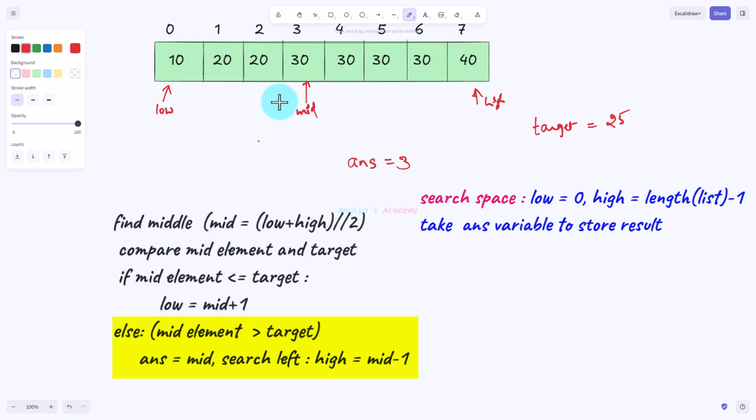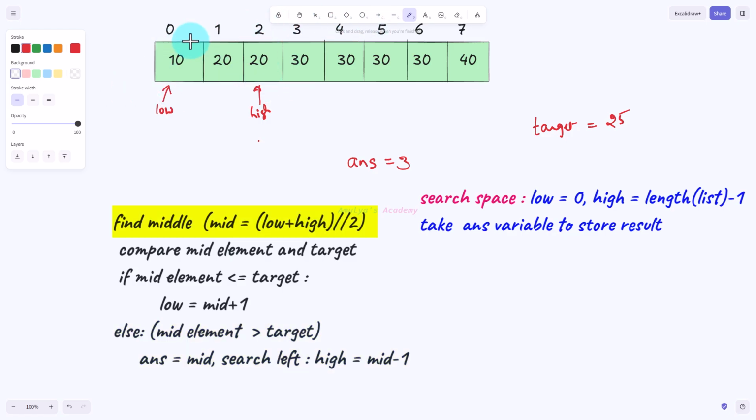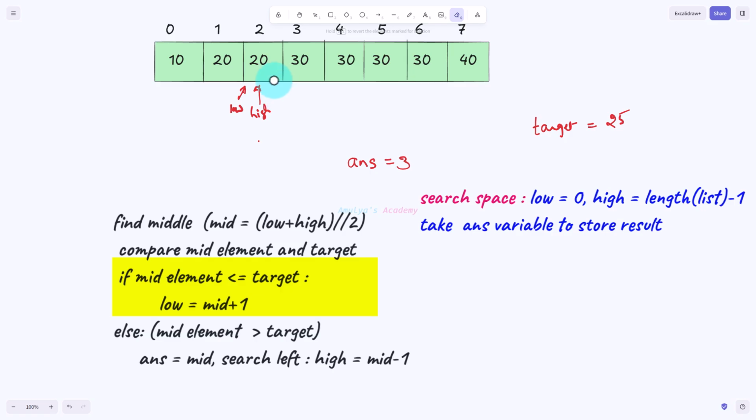Now next, we need to continue the search in the left side. Here now high equal to mid minus 1. This is our high. This is our search area now. Then again apply the modified binary search algorithm. Here low plus high, truncated division 2. So this is our mid. Compare mid and the target element. Here the element is less than the target element. When the element is less than the target element, we need to ignore that element. So we need to search in the right side of the middle element. So low equal to mid plus 1. So now this is our search area.